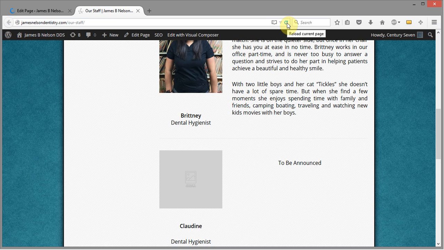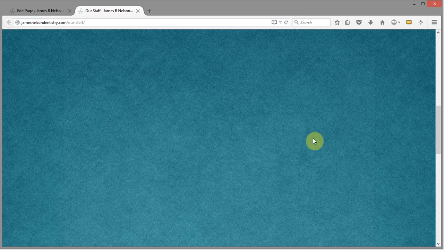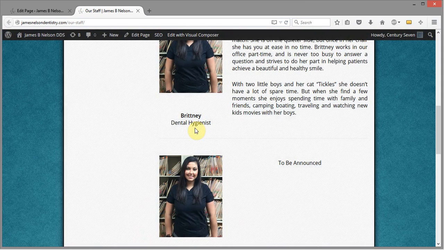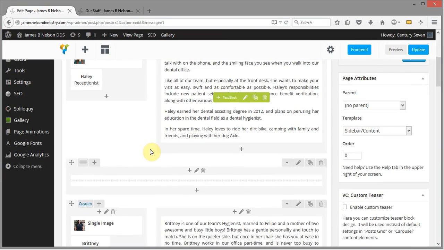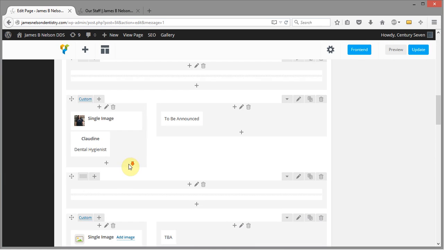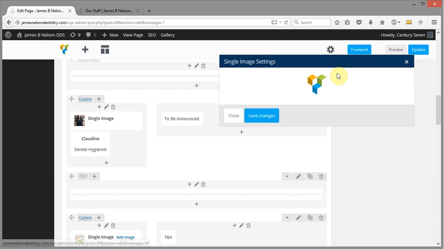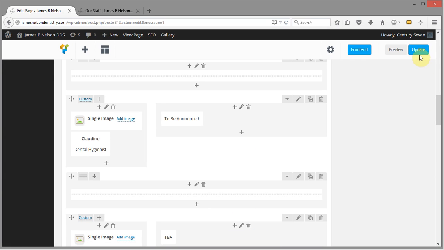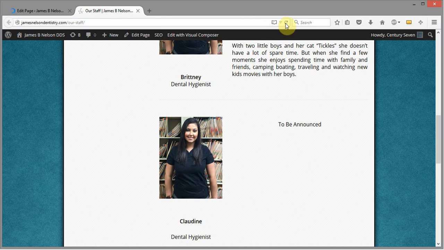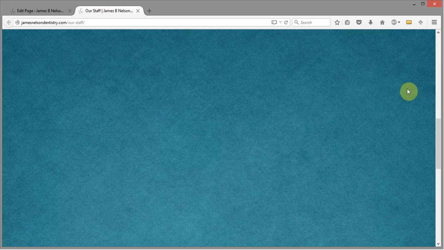And now, once the page updates, go ahead and refresh the page here. And now we see we've got a picture of Brittany directly below Brittany. So let's go ahead and remove that, obviously. So I'm going to come back down here, right over here, and I'm going to just click X and then click Save Changes. And then click Update. And now the system will automatically go ahead and put what's known as a little placeholder image in there until we actually have an image to go ahead and get placed there.